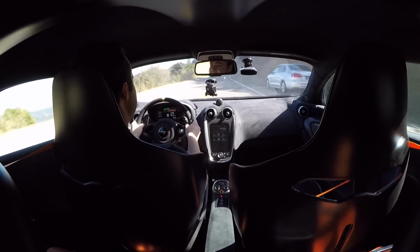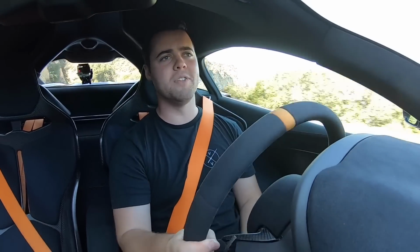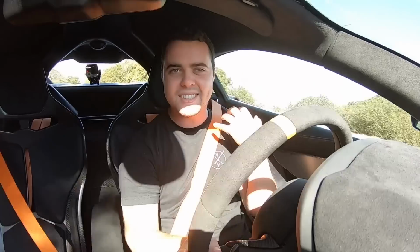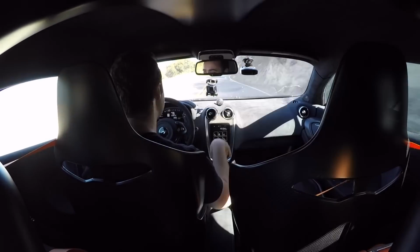It's actually terrifying. But all it took was one ride in the 600 LT at the dynamic launch of the car at Goodwood Festival of Speed for me to instantly be convinced that this was my next car. I literally ordered the car that day. The combination of the sound from that rear top exit exhaust, so raw, and I could feel how communicative the car was, even from the passenger seat.